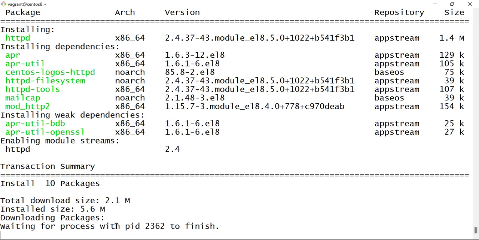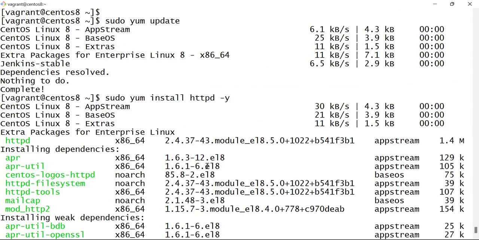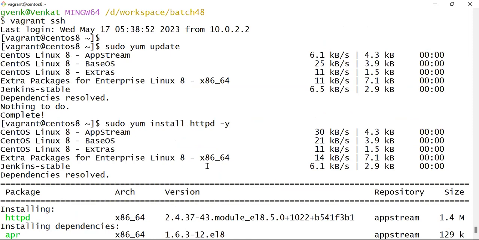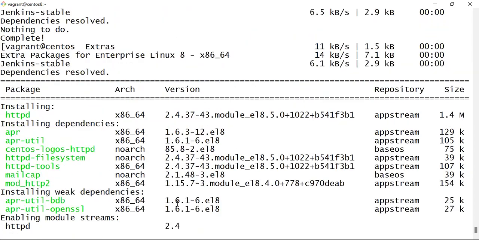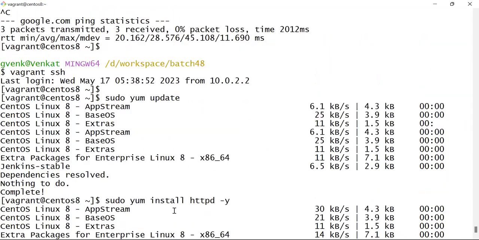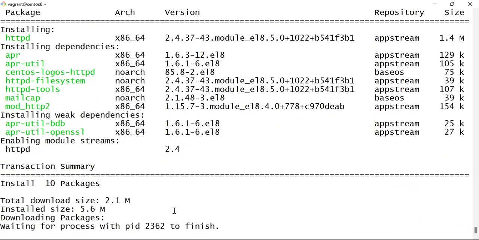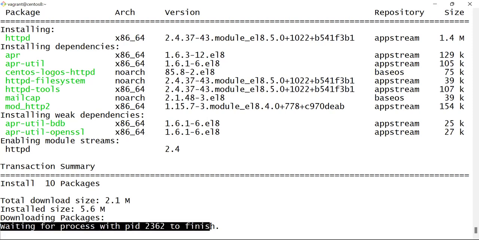So it is waiting for the process with PID 2362 to finish. Maybe another process is using it internally, so it is waiting to complete that process. Still it is in the waiting state. Let's wait.